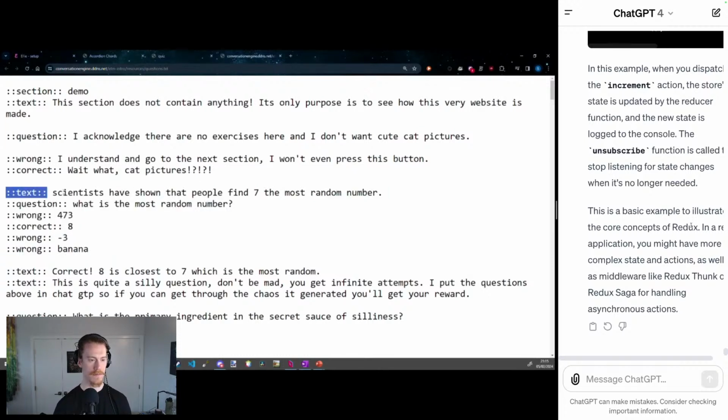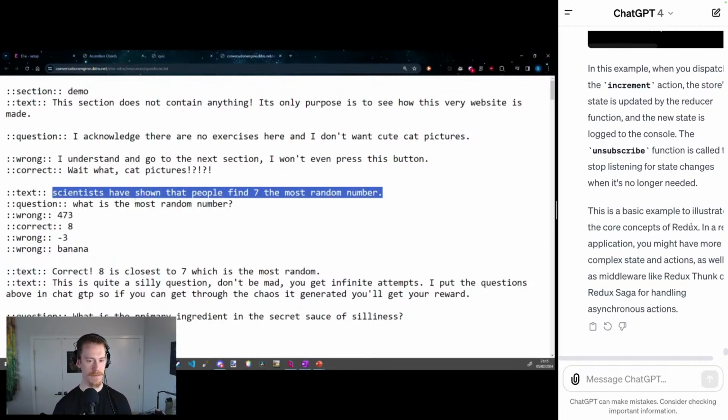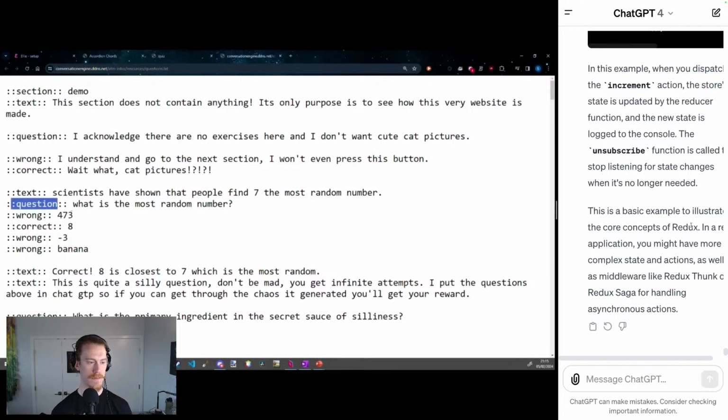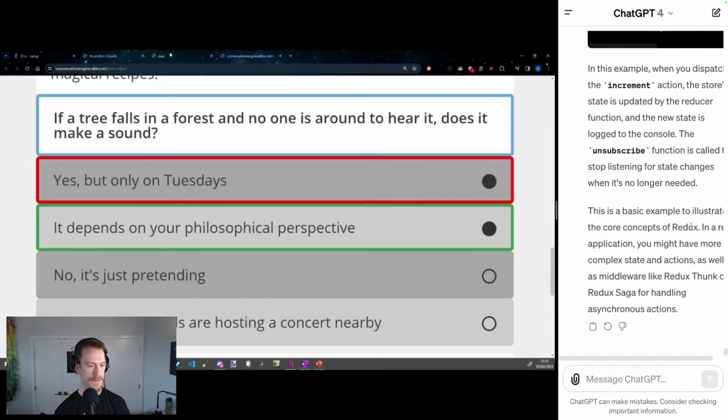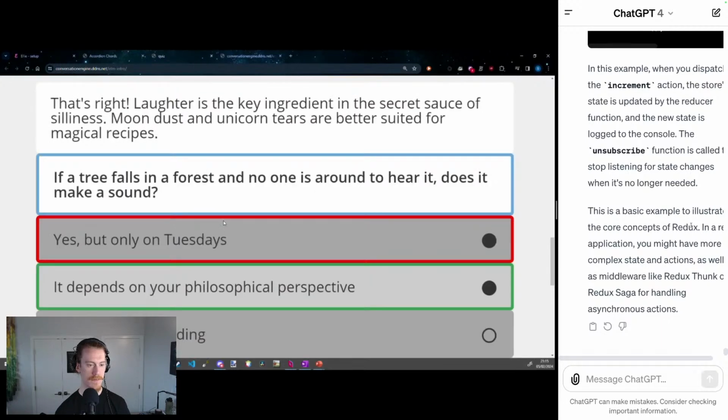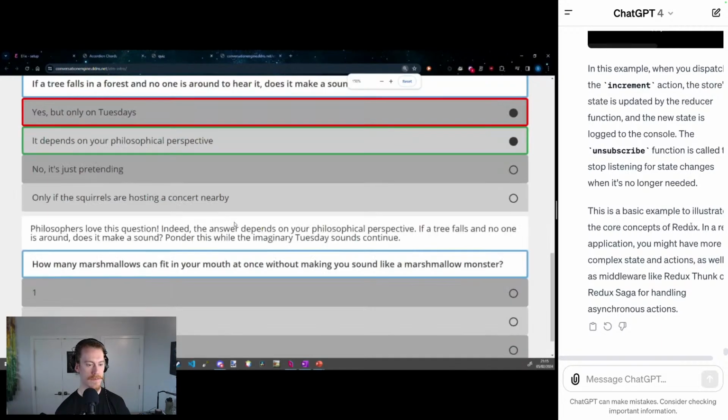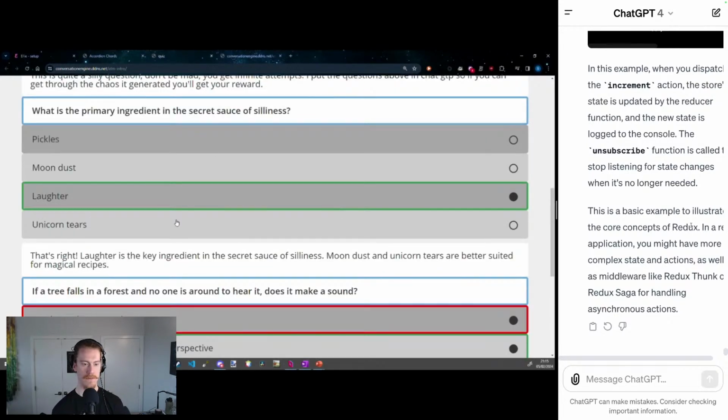I just say text, hey, scientists find 7 is the... Then I have a question, what is the most random number? And then I say, this is a wrong answer, this is a correct answer, this is a wrong answer, wrong answer. And how this website works is every single time this page is loaded, it will take this text file and transform it into the HTML.